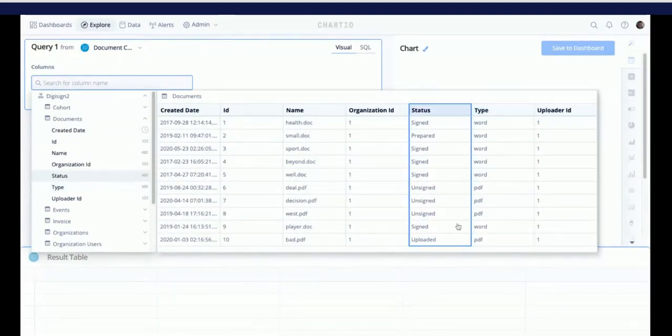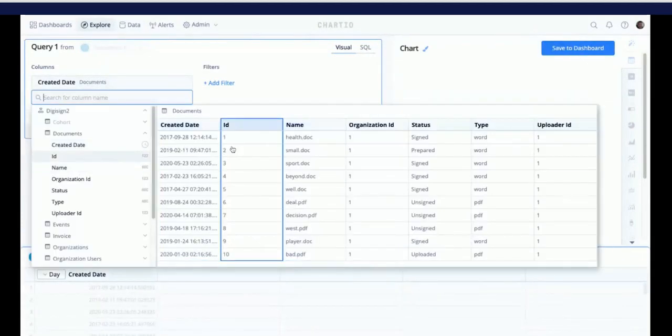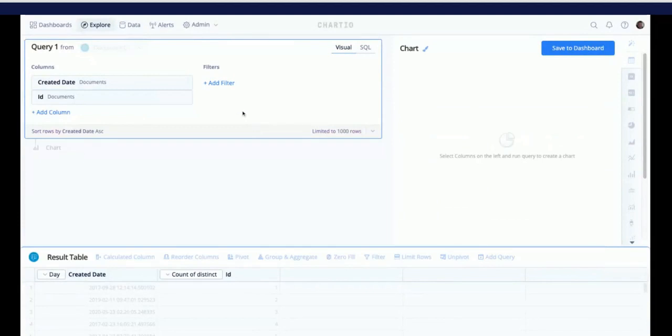And so you can either click over here, click create a date, or the next column you can click over here, and that's how you choose columns. And a nice thing we also realized, other products make you choose right away whether you're going to use rows or columns, or whether you're going to do measures and dimensions, or groups and values, which is what Power BI calls them. So we don't make you choose that.